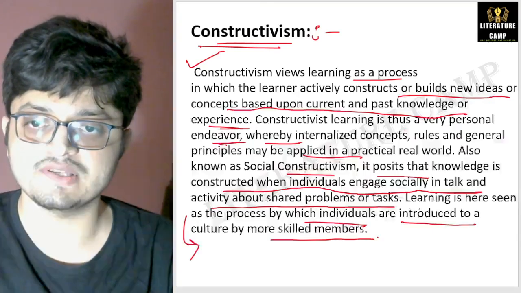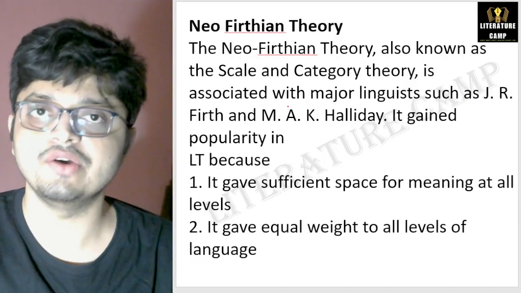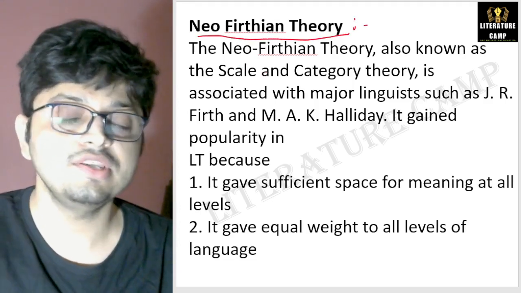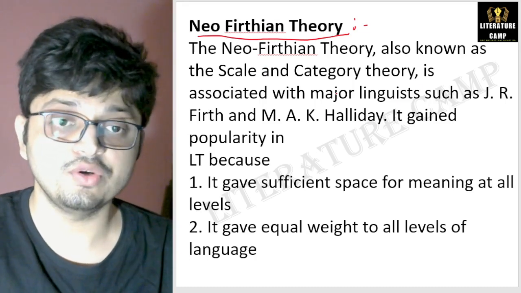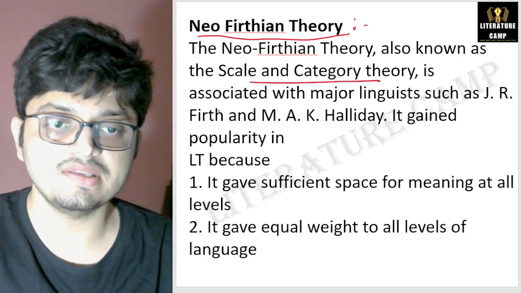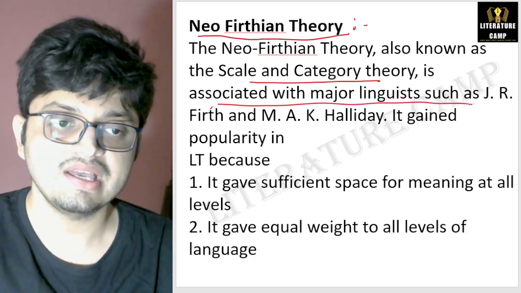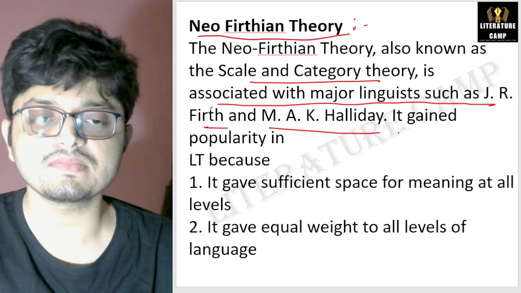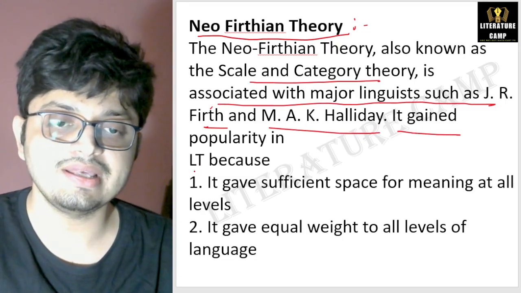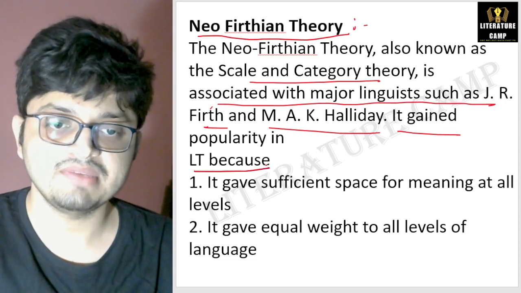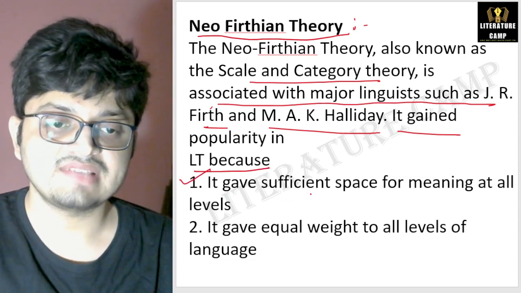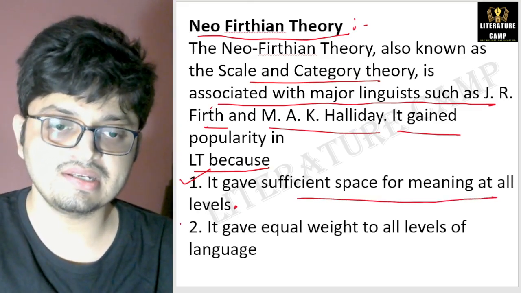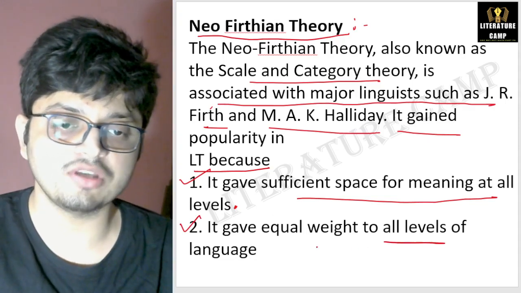Our next concept is Neo-Firthian theory. What is Neo-Firthian theory? Who coined it or who termed it? The Neo-Firthian theory, also known as the scale and category theory, is associated with major linguists such as J.R. Firth and M.A.K. Halliday. It gained popularity in language teaching because, number one, it gave sufficient space for meaning at all levels.